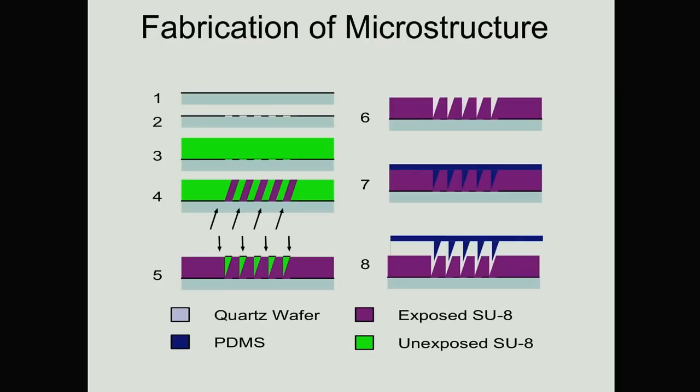The way we make these — we use a quartz wafer, hard mask it in metal so we can do an exposure through that wafer. Quartz is transparent to UV light, so UV light can come through this wafer from the backside and expose where we haven't blocked it off. We then align and do a vertical exposure and develop, and what you end up with is a mold — a negative version of that shape that we can cast into over and over again. We use silicone rubber, which starts kind of like five-minute epoxy — two parts of liquid, you mix it together, pour it in, and it solidifies and you can peel it out. You can do that over and over again.